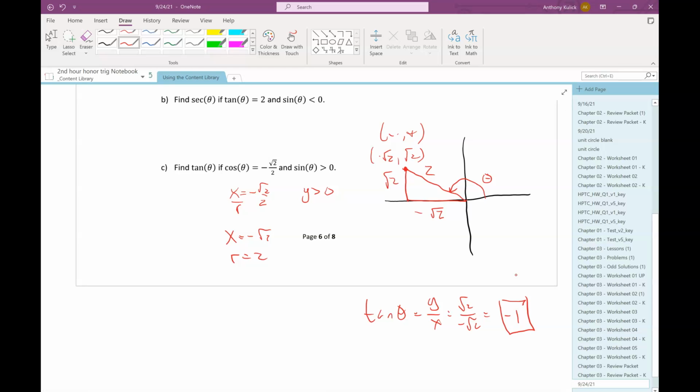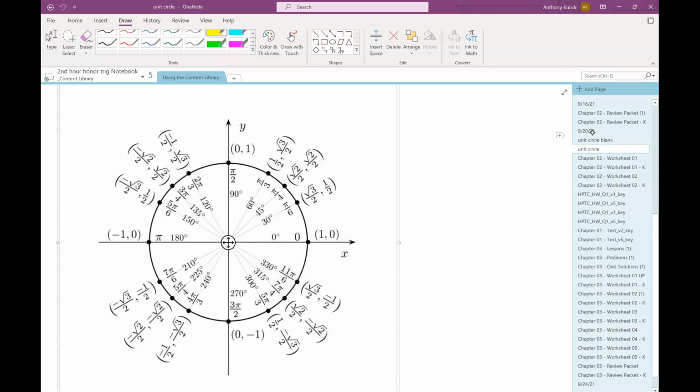Alternatively, if you're real clever, you could notice that that's a unit circle coordinate, right? So I'm just going to go to my unit circle and ask, where is x negative root 2 over 2 and y positive? It's here. So I know the y coordinate is that. And I could just do it like a unit circle problem, since I noticed in this particular case that cosine theta is a unit circle value.